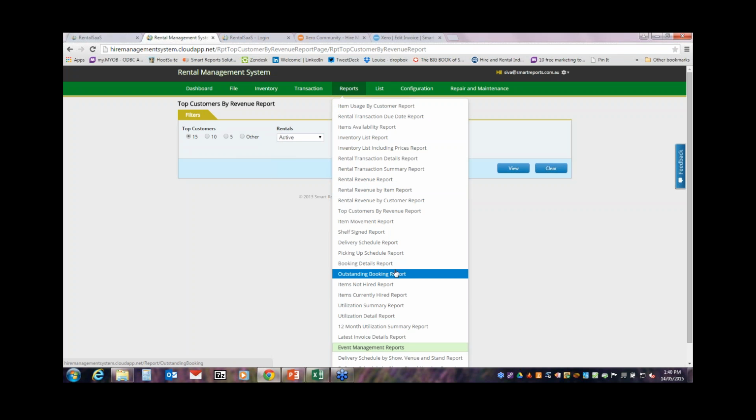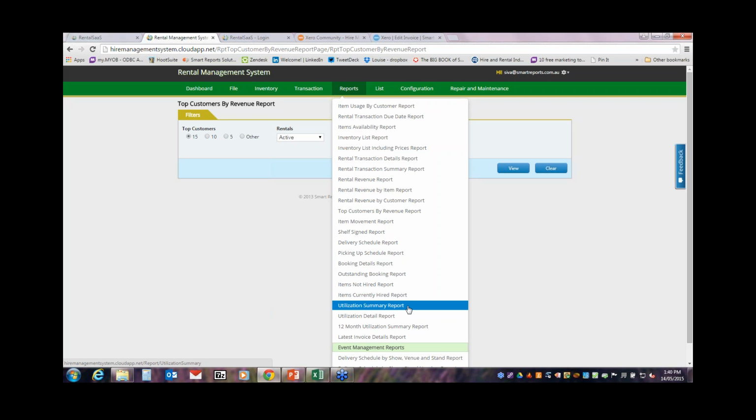You want to find out what is really out there at the moment. What are the items that are currently hired out? And what are the items that are not hired out? You can also extract utilization summary and detail. Are my equipment getting utilized properly, or do I just have a gut feeling? Are they being utilized 30% of the time or 70% of the time? RentalSaaS gives you complete functionality in understanding utilization of all your equipment.